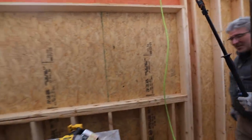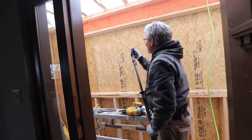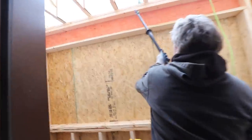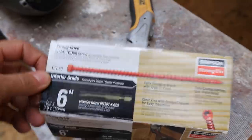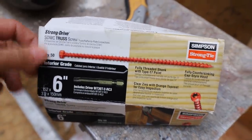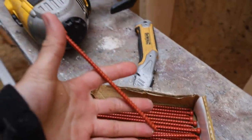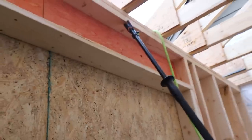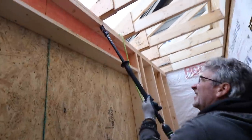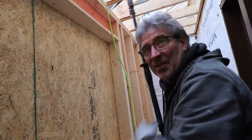The framing for the window is in here, or the windows. So that'll further be subdivided into three window openings. And now Donovan's attaching all these truss things. We got these long 6-inch screws, which will pin those trusses into the double top plate. That's a heck of an extension thing.